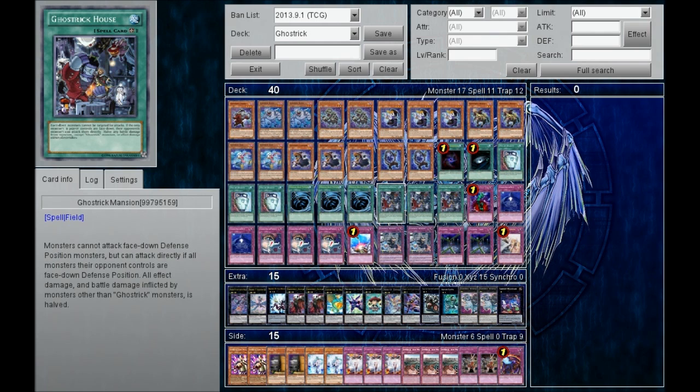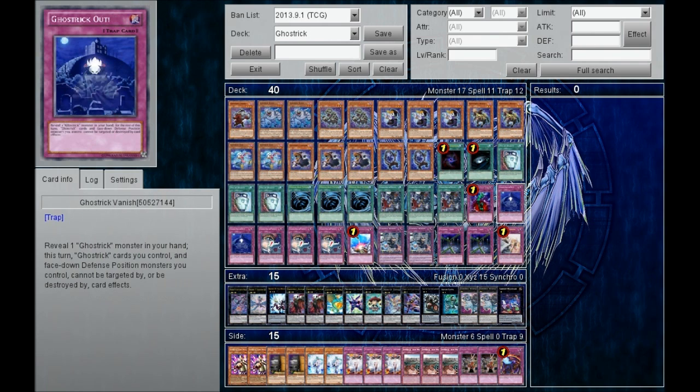Ghostrick House, nothing needs to be said about this. With this, you can basically troll your opponent where you can attack them directly for full damage and they can only attack you directly for half damage. One problem is travel because you can only do 1.